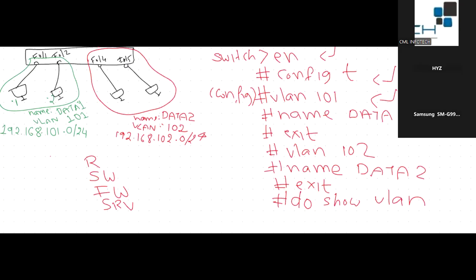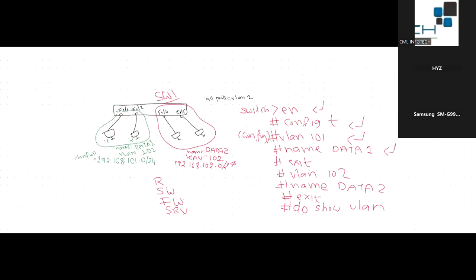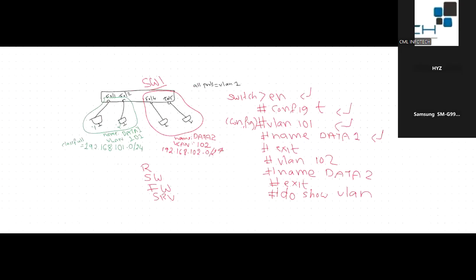Let me show you the diagram. So now, hope you understand this design. What we are explaining is creating two VLANs in your switch for assigning two ports each to a respective VLAN. At this moment, we just created the VLANs only. We haven't touched any ports. So let me take you to the lab. Keep in mind your design, so it's easy to do the configuration.